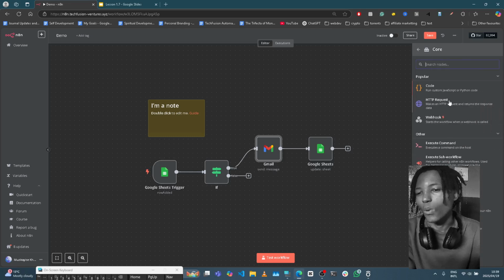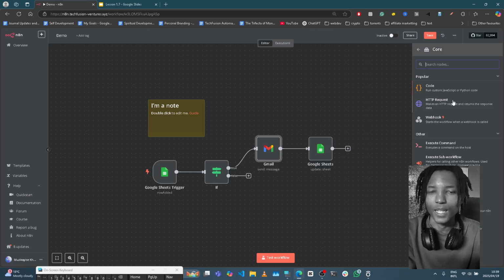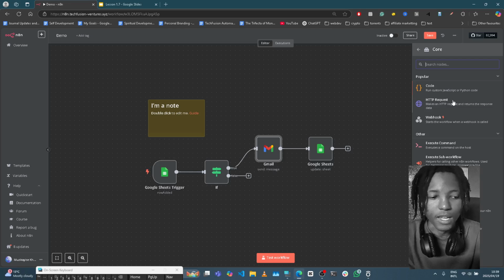There are core nodes like the HTTP request. The code node and the HTTP request are probably the most useful nodes in n8n, I feel, because HTTP request allows you to send requests to integrations that you don't have access to natively in n8n.